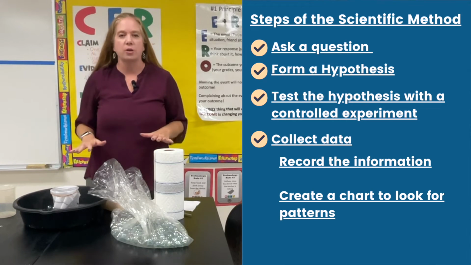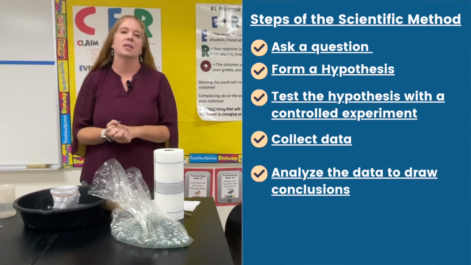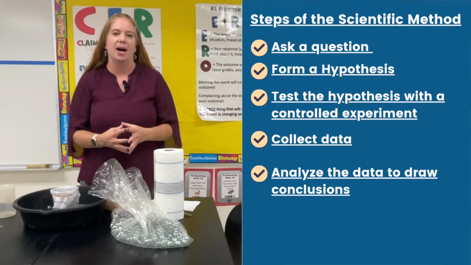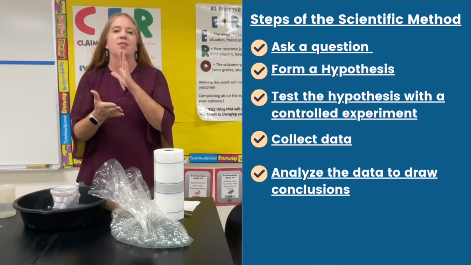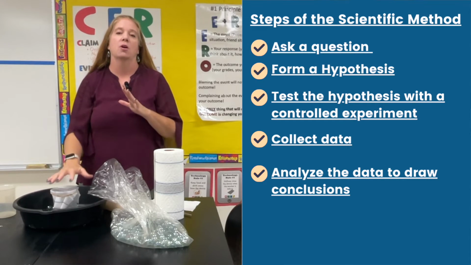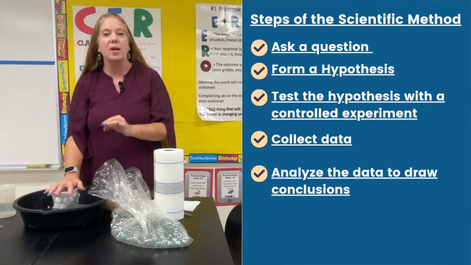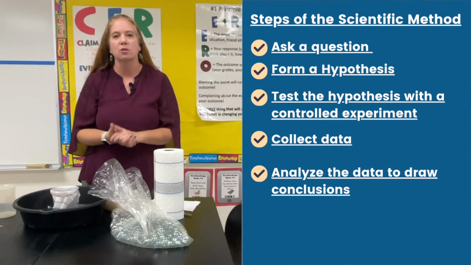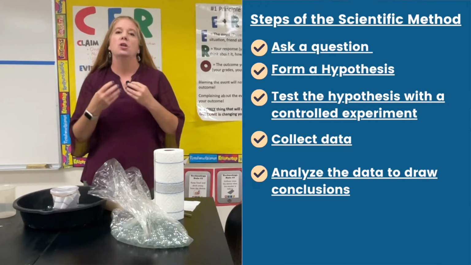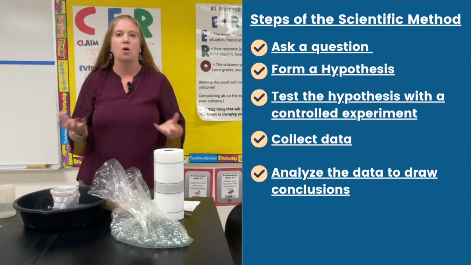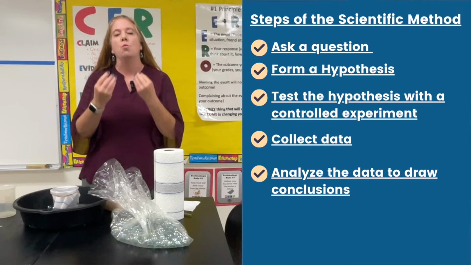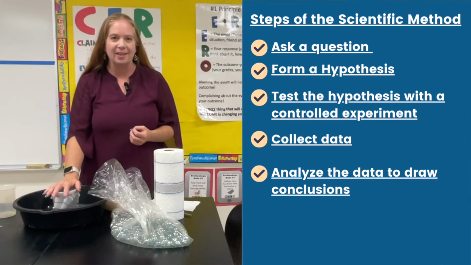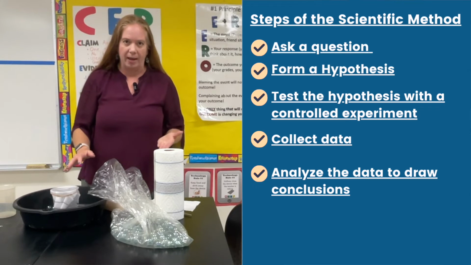Now, once you've done all your testing, you've done all your data, the next step is to analyze that data. You want to look for patterns. Which one held the most amount of weight when it was wet? So you want to look at the averages. You never look at the trials because, again, mistakes can happen. You look at just the averages of all your paper towels to see which one, on average, held the most weight when it was wet.